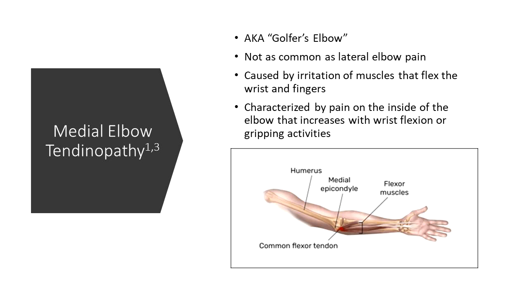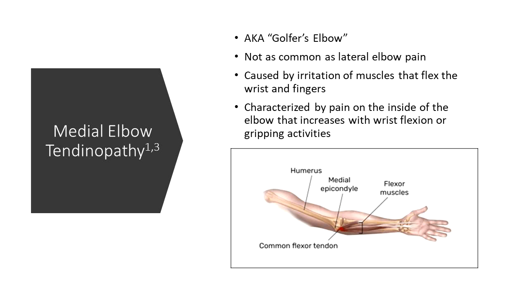So now we're going to talk about medial elbow tendinopathy. Again, this is called golfer's elbow. This is not as common as lateral elbow pain or tennis elbow, but it is still a common condition that you can experience. This is caused by the irritation of the muscles that flex the wrists and the fingers.